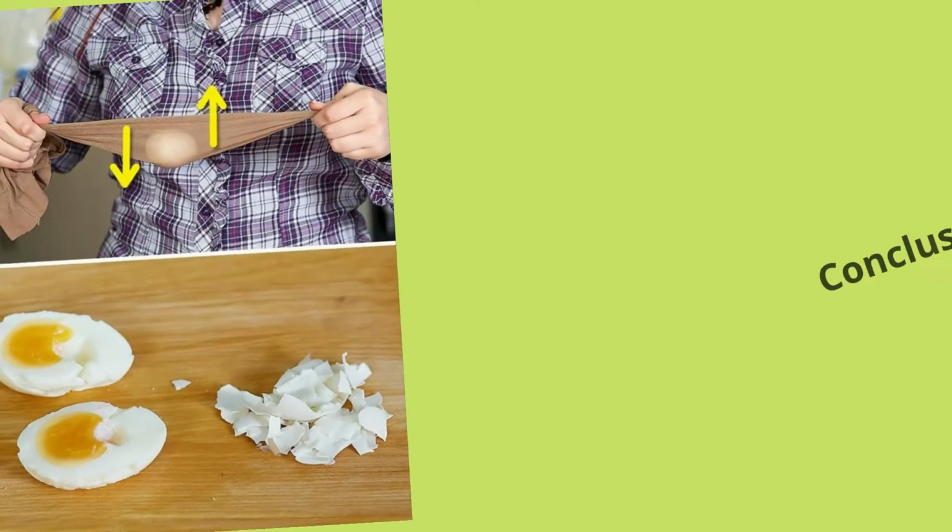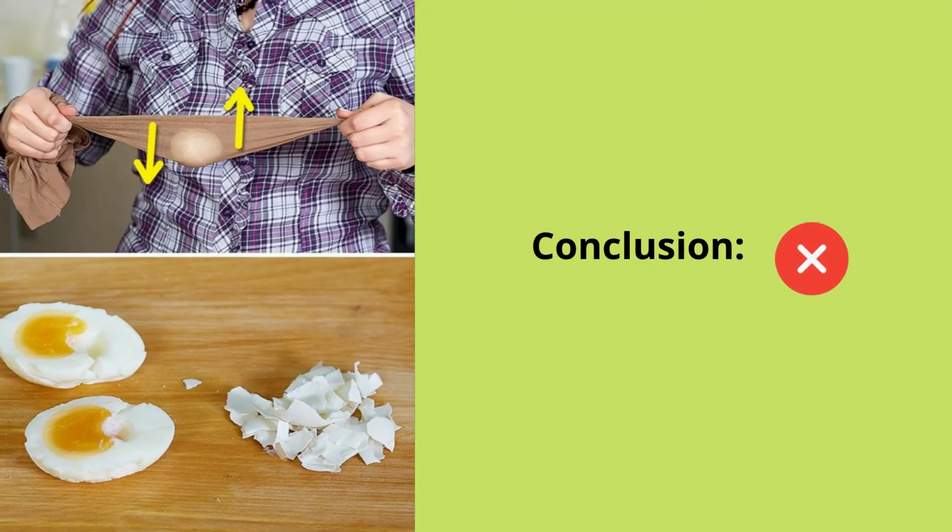Result: for a person with little strength, this mission is impossible. Spinning the egg quickly is very difficult. In addition, after cooking, it was difficult to peel the egg. Maybe if you have awesome strength and a lot of patience, this trick will come in handy. Conclusion: it does not work.